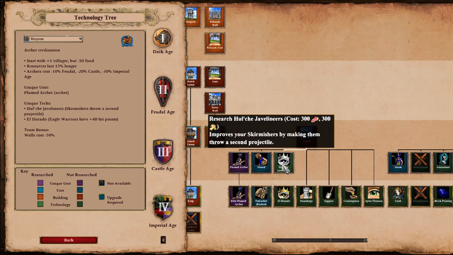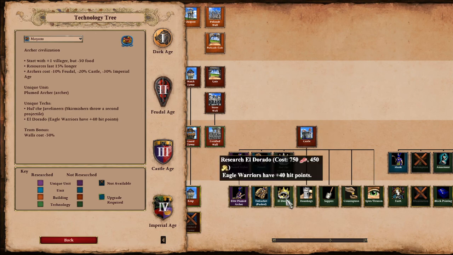The new skirmishers perform marginally better than regular skirmishers. I'm not sure how much of a difference it'll make. I'm not sure we'll get to see that, but the Imperial Age unique technology for the Mayans is El Dorado, where Eagle Warriors have plus 40 hit points.